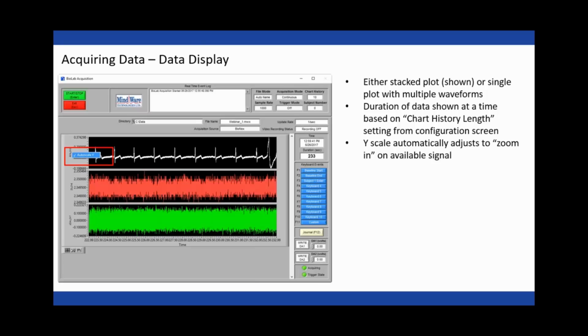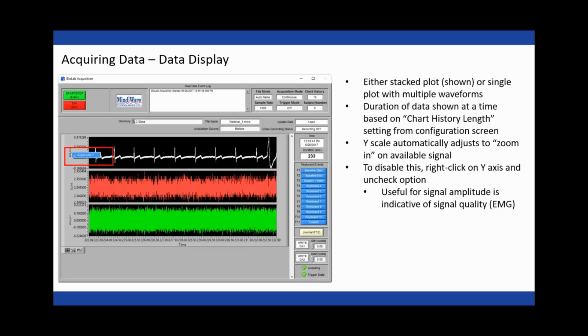Now, this is typically the way you want to view your data, but there are some instances in which you may not want to do that, such as when you're collecting EMG or sometimes even skin conductance, and you want to very clearly differentiate between the presence of signal, of usable data, and the absence of it. Sometimes when you're collecting EMG, noise can appear as though it's actual data if you're not careful and looking at the y-axis to see what amplitudes you're getting.